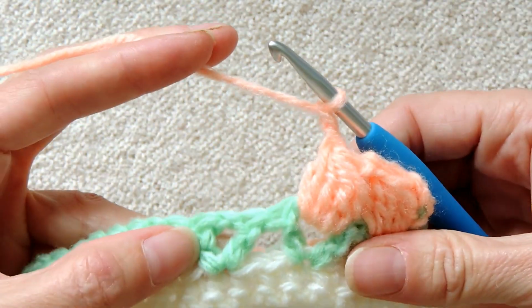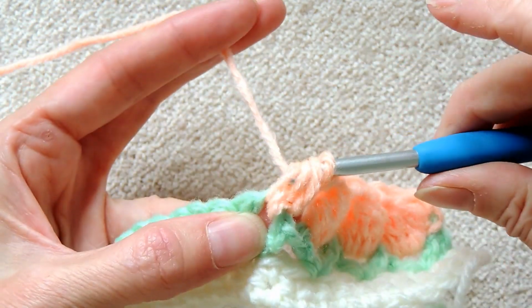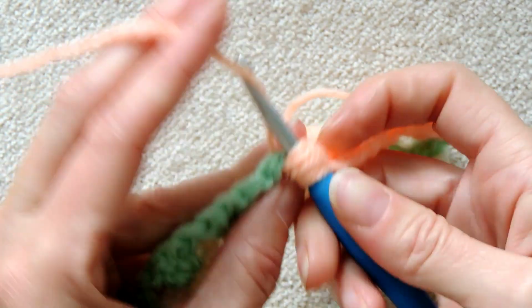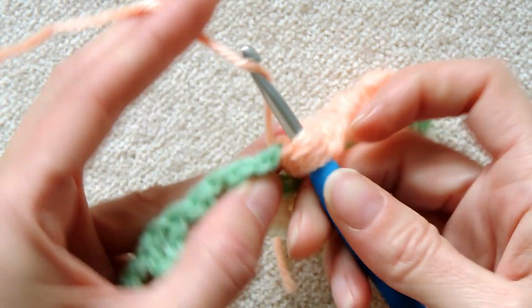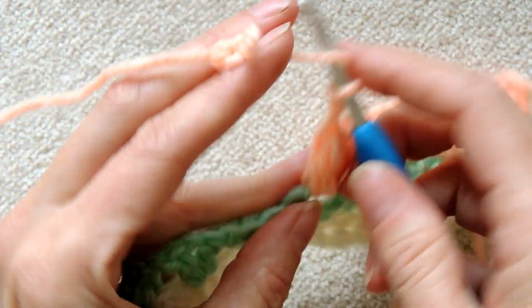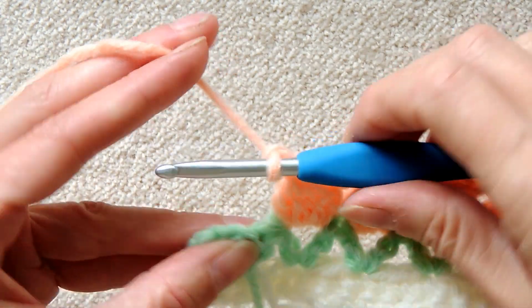Chain 2 to get to your next space. Wrap your yarn, put it into the V-stitch, grab your yarn, bring it back, wrap your yarn, take off 2. So that's 1, 2, 3, 4, and 5. Wrap your yarn, take off all 6 loops, chain 2. So do that all the way along your work, and I will meet you at the end and show you how to finish off. We're making our last tulip.